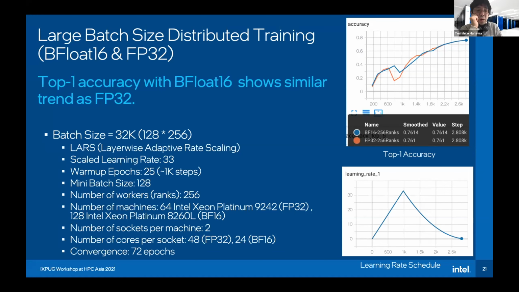I'm not sure about OpenMPI, but Intel MPI has many kinds of algorithms for each API, like allreduce or some other kind. So in the OpenMPI case, how about the algorithm that was used? Yeah, that was all taken care of by Horovod.